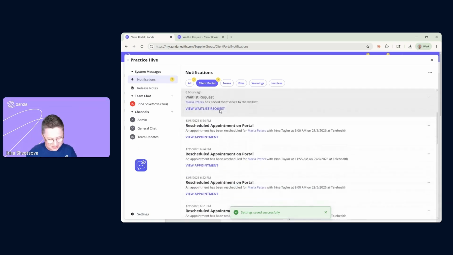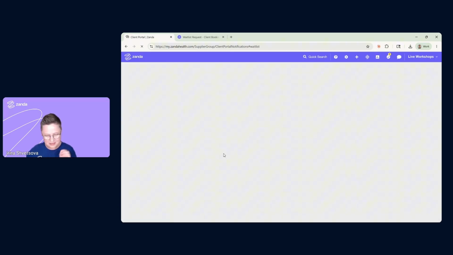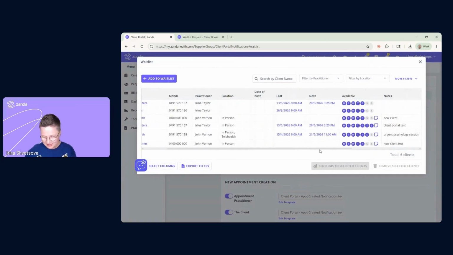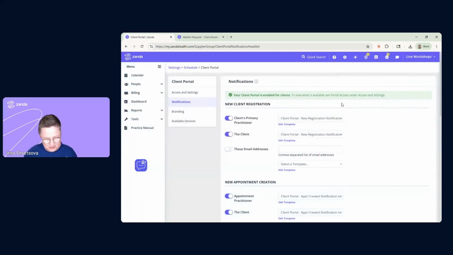And notification is the client added themselves to the waitlist. That's it. And the link to the client profile and the link to the waitlist request, which you will see on the waitlist here, right? That's it. I'm really sorry. I got confused myself with all the notifications that pop up in my account.